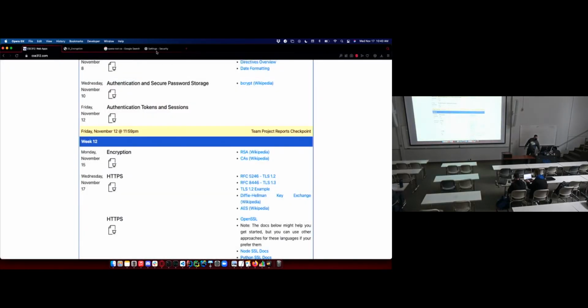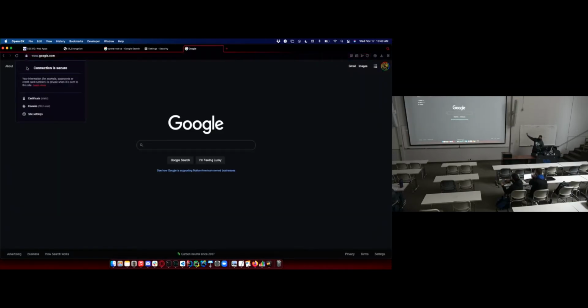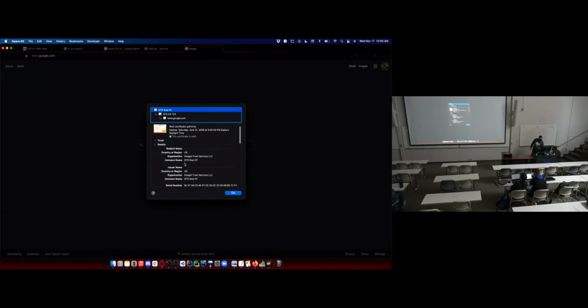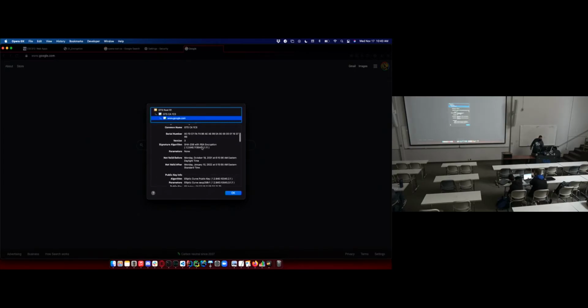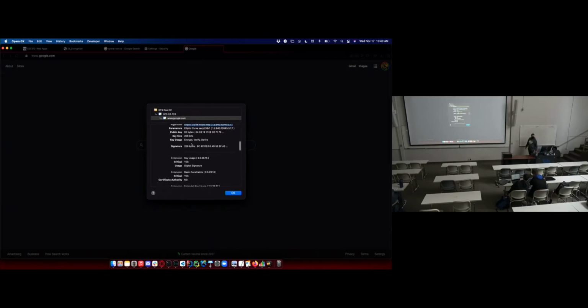You can do this. You can look at other sites. Like if you go to Google, they're using elliptic curves. I'll try to do this kind of quick and not spend too much time because I know it's hard to see up there. Their certificate, oh, not issued by Google, GTS, unless GTS is Google. Yeah, Google Trust Services. So Google's self-signed. They're big enough. They get away with that. SHA-256 with RSA. Okay, I was wrong. No, yeah, elliptic curve. Oh, signature algorithms. And then the public key is an elliptic curve key. Just kind of like the newer thing.